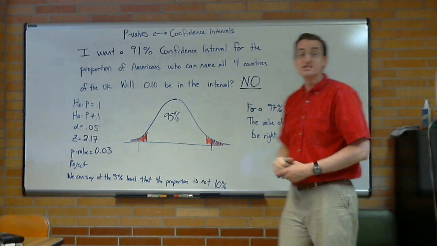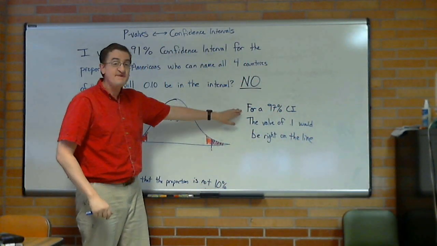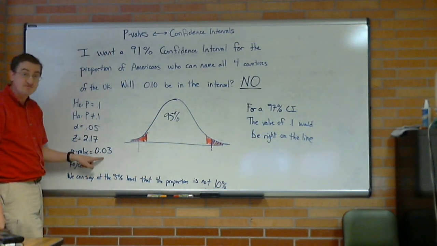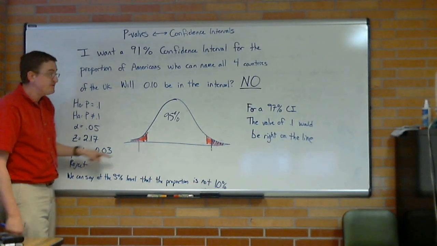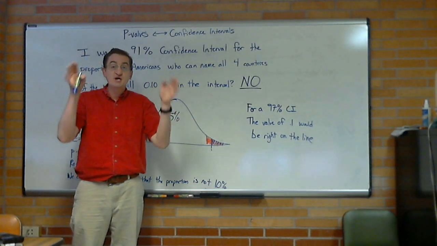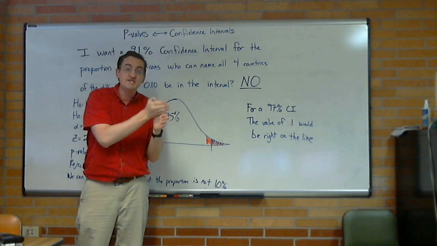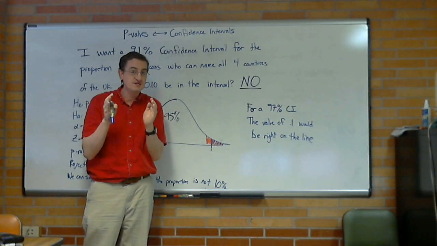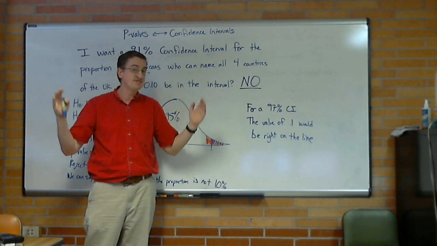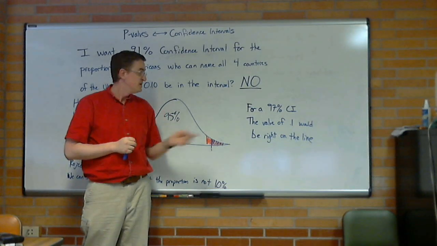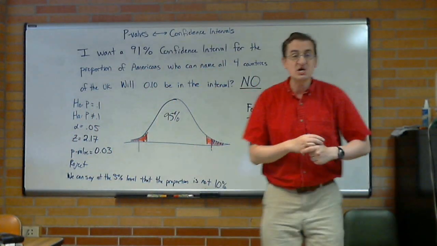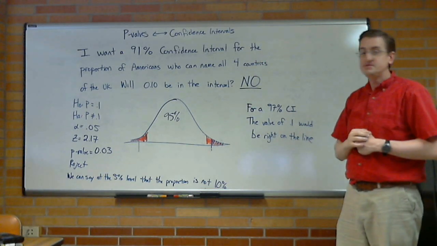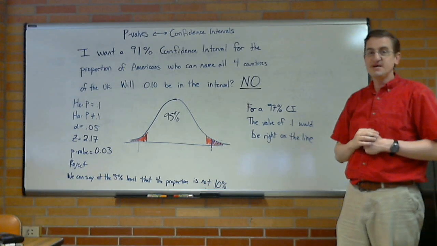In fact, I can actually say a little bit more than that. If I had a 97% confidence interval, 97% matches the p-value. If I match this p-value at 97%, then in that confidence interval, 0.1 would be right on the edge. Anything smaller than 97%, it will not be in the interval. Anything larger than 97%, and it will be in the interval. So you can take p-values and talk about confidence intervals, and you can take confidence intervals and you can turn them into p-values. What you can't do is name all 4 countries of the UK, huh?